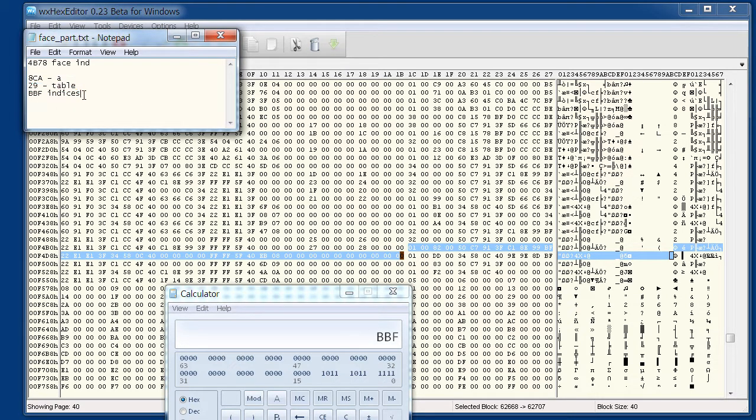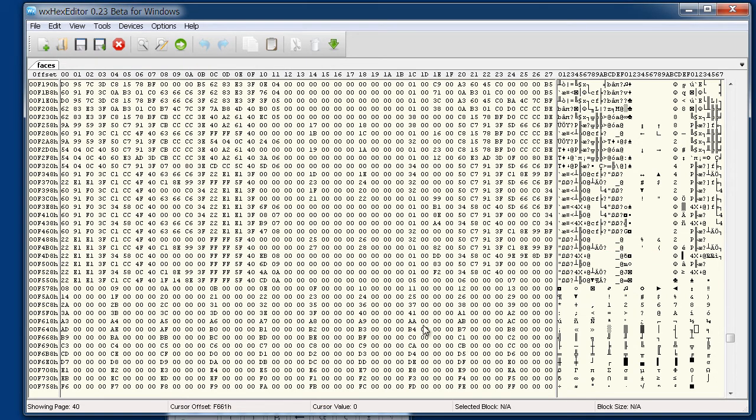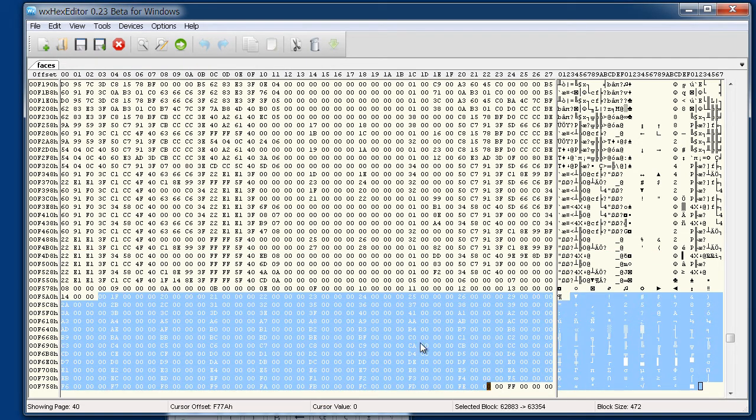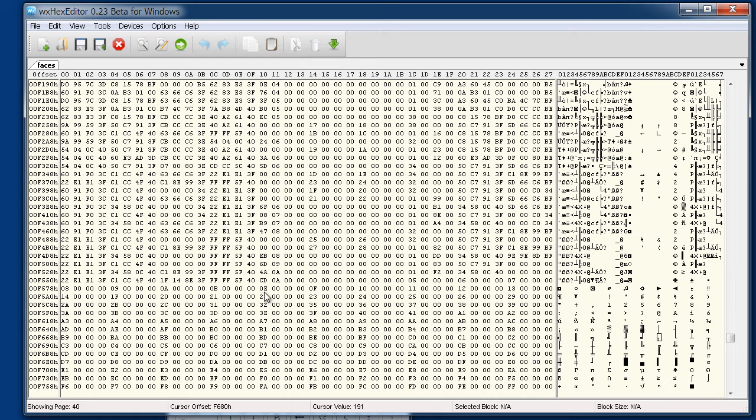And this BBF is the number of indices here. These are indices in the last part of this section. So this is probably offsets inside of this indices table, and this is the number of indices in one part of this table.